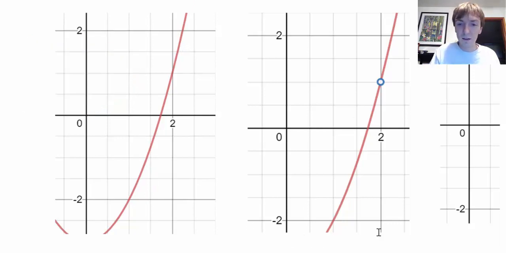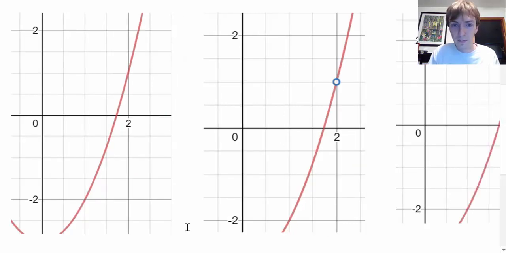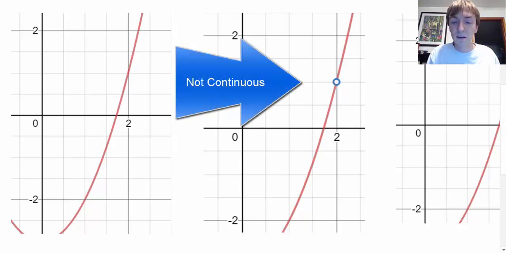So how can that fail? Here's one way it can fail. Let's look at the second one. If I can scroll over. Okay, this is being a little slow. All right, the second one is right here in the middle. The problem here is that there's an open circle, which means, if you remember, that the value does not exist at that point. There is no point on the graph right there. Because that's true, our first condition fails. So once again, this is a case where the graph is not continuous.